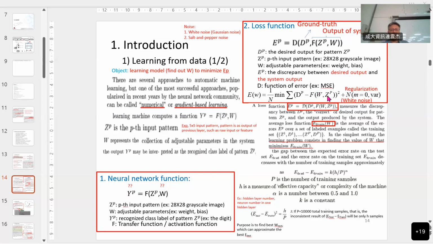So this term is the estimation term. We don't know W because W is the parameter we want to estimate. Like the Gaussian model, where we want to estimate the mean and standard deviation, but here we want to estimate W, the weight and the bias of the network. And this is the ground truth. You collect the data, the ground truth. So the output Y, we need to compare with ground truth. And our purpose, if it's a mean square error, is to minimize this error.